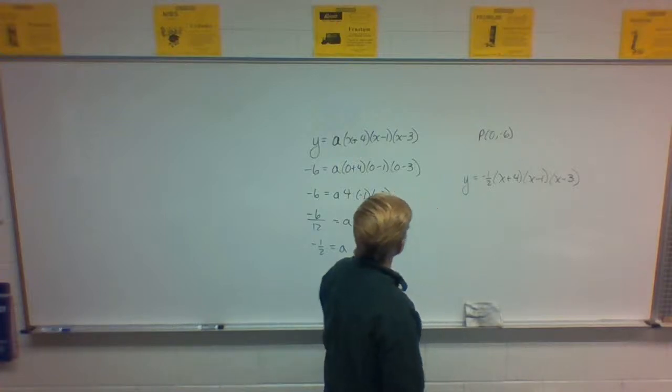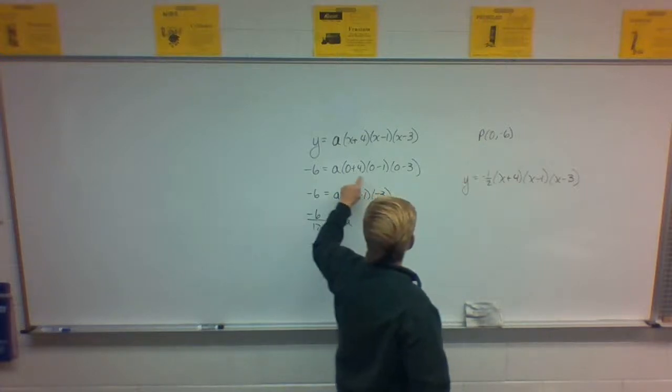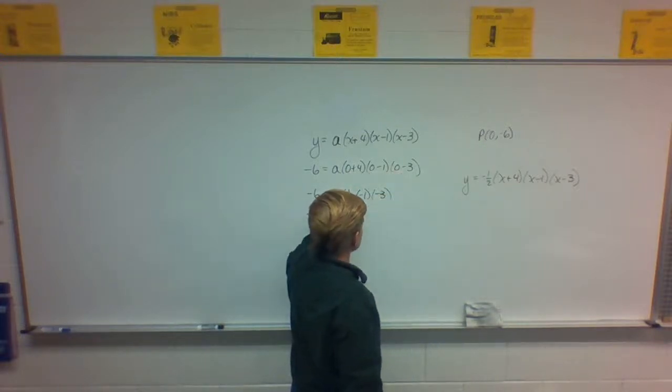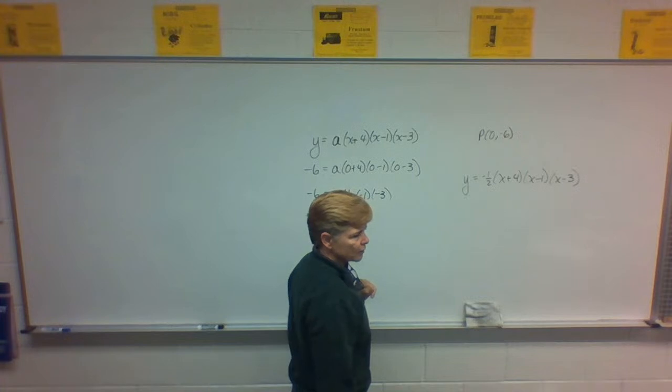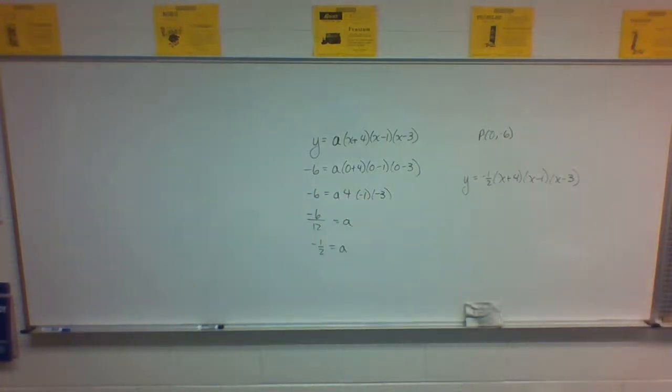Now this one was really nice because plugging in 0 just gave us these numbers. If the point had been 2, -6, then we'd have had to do the arithmetic in each one of these to get these numbers, but that shouldn't be too bad, right? Okay. I want you to look at the monitoring progress in the middle of page 220 with me, so that I'm going to help you understand what they've given you, and then I want you to try this. Okay? Because they're not going to give you a graph. They're just going to give you a set of points.